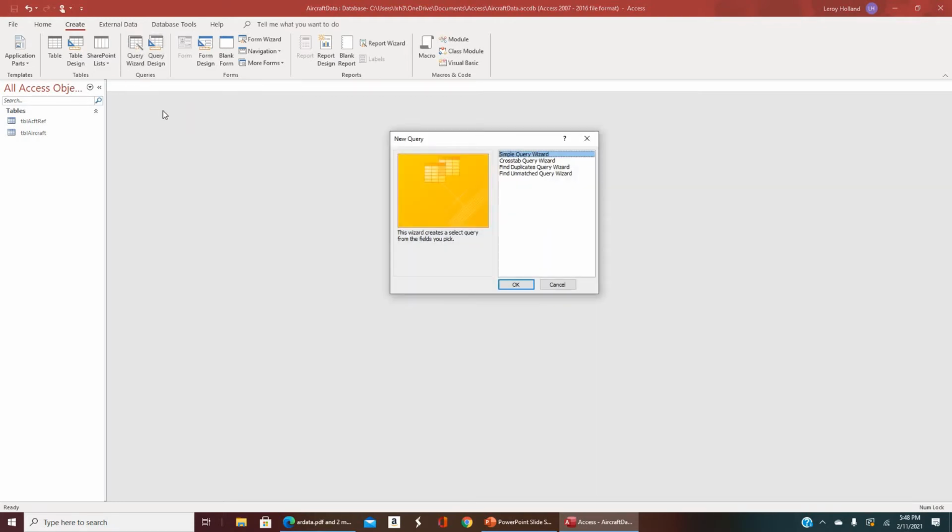I will tell you that I never use Query Wizard in my day-to-day work. I haven't found it useful, but I do want to show you some of the tools that you can use.